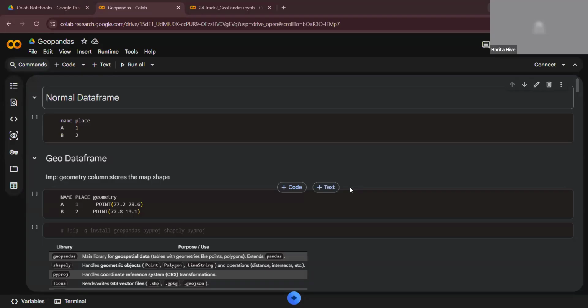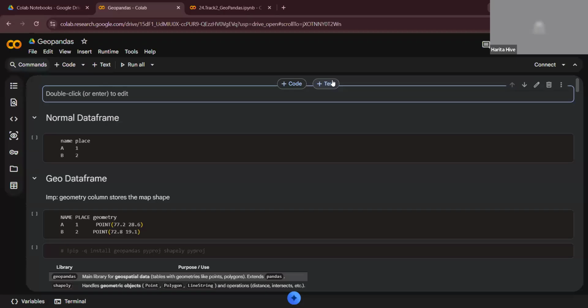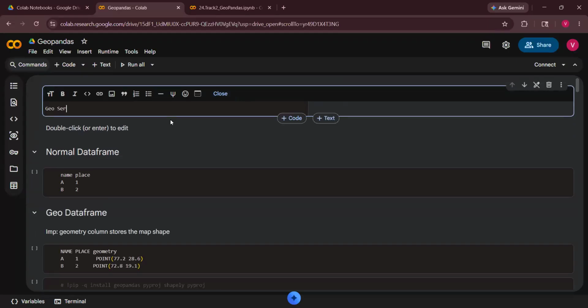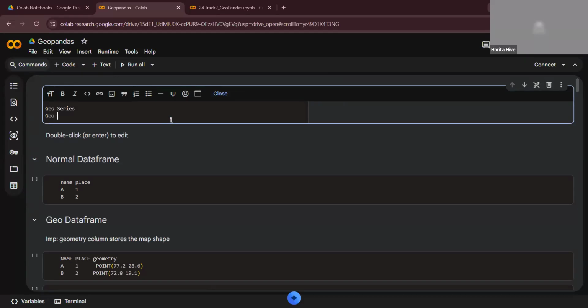Okay, so in today's session, we'll start directly with the hands-on session of geodata frames using the GeoPandas library. Before moving into that hands-on, first we'll discuss two very important concepts under GeoPandas. Similarly, like in Pandas, we understood the series and then the data frames. In GeoPandas as well, there are two things: one is called GeoSeries, another is geodata frames. So first we will understand what GeoSeries is, and then what a geodata frame is.